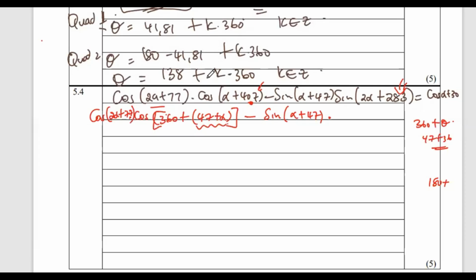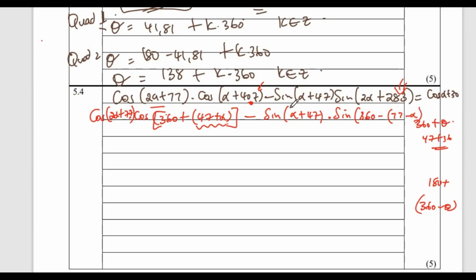No, 283 is in the fourth quadrant, not third. So 360 minus 283 is 77. Okay, so that's the same as the sine of, remember, in the fourth quadrant, it's 360 minus theta. So I'm going to say 360 minus our 77. Is it going to be minus again, the alpha? Yeah, it must be a minus, so that we keep it as a plus.